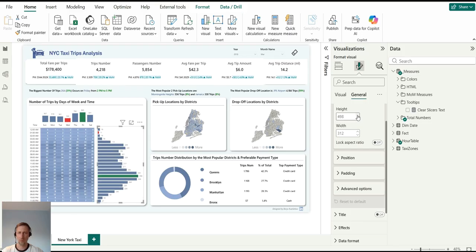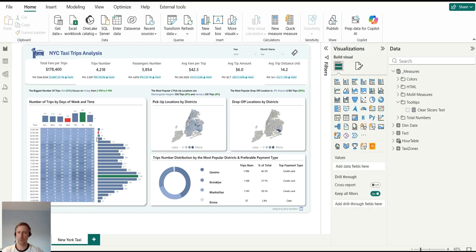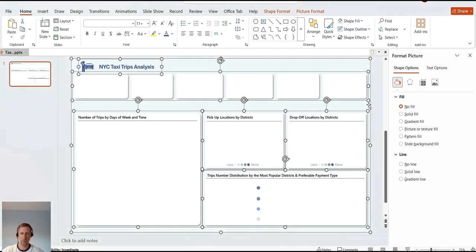Yep. Let's make it slightly smaller. Good.